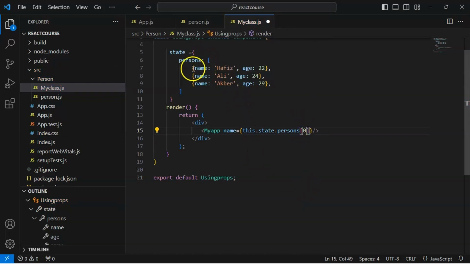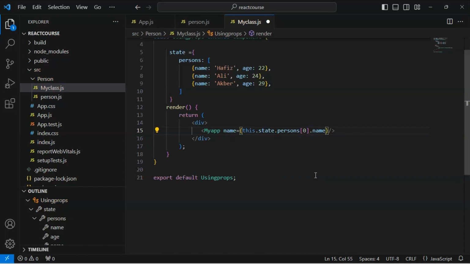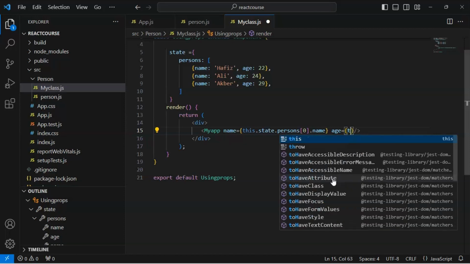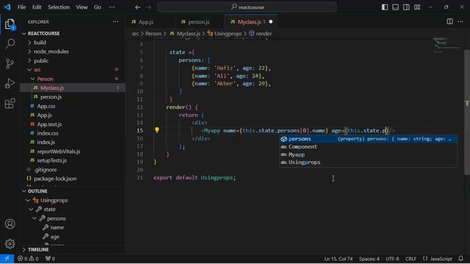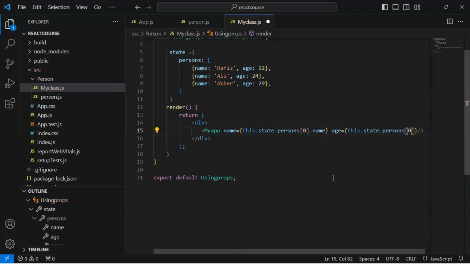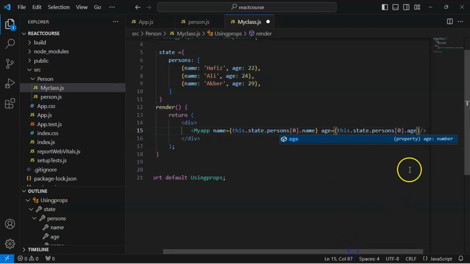The first line I want to get this name and this age, and after this just dot name like this. After this I want to select the age property, and the value for this will be this dot state dot person, also index will be 0 dot age, like this.